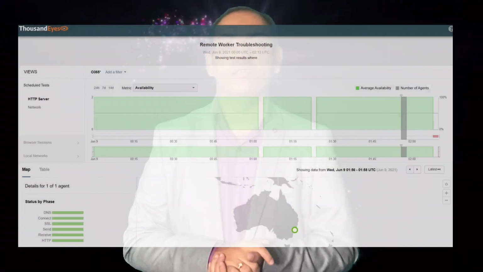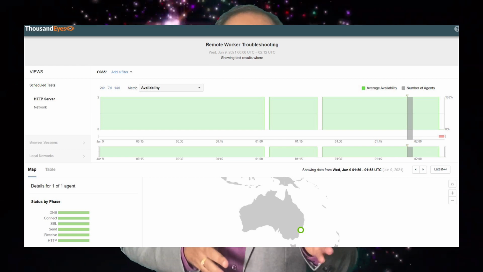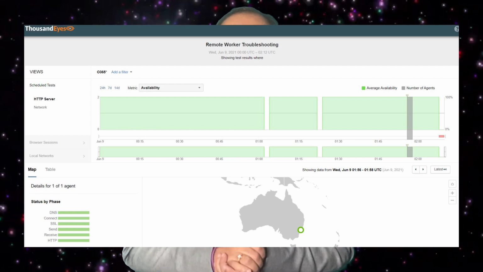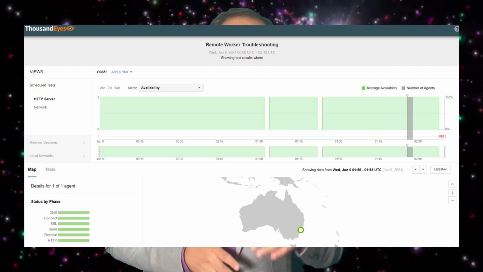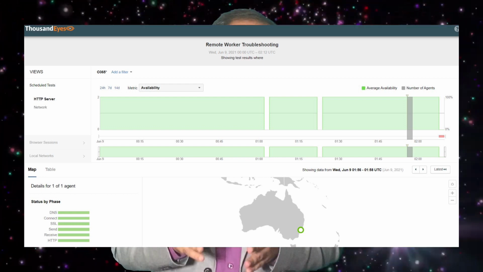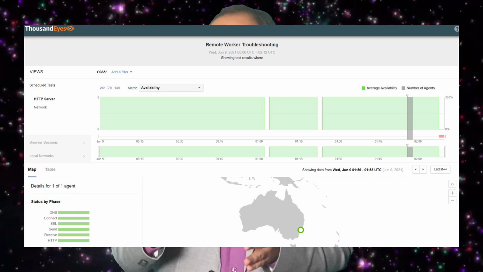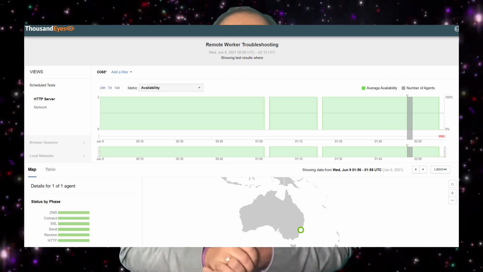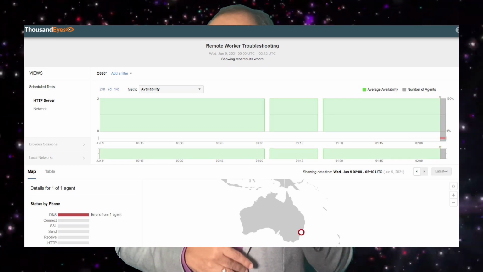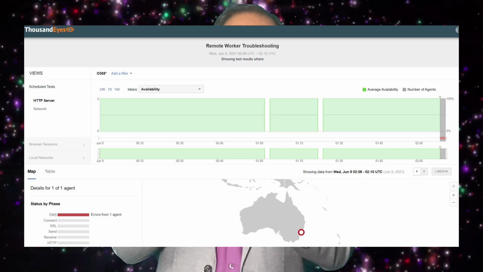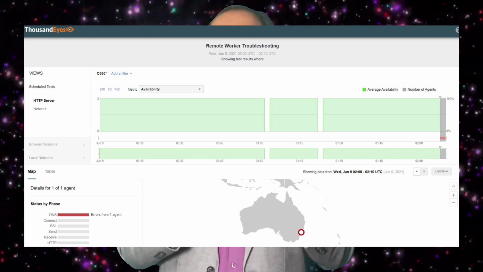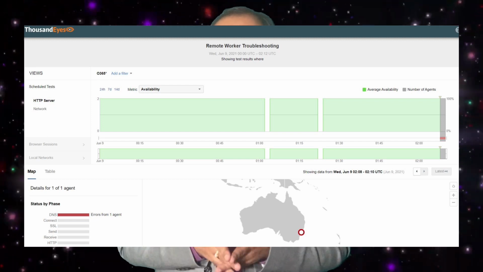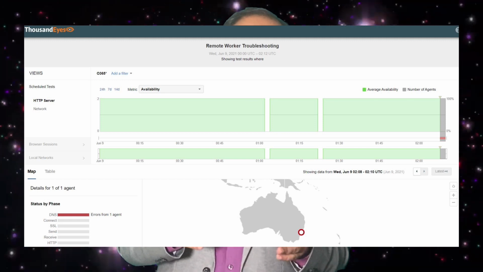In a hybrid work scenario, we can monitor the health of user endpoints and identify the issues happening with those endpoints. Here in this snapshot, we can see that the user in Australia is able to reach the application and various layers like DNS, HTTP, and SSL are shown green. If we click on a timeline where the user has faced an issue, we can see that there is an issue at the DNS layer and he is not able to access the application. In this case, IT teams can take proactive action to identify the issue and resolve it to enhance the digital experience.